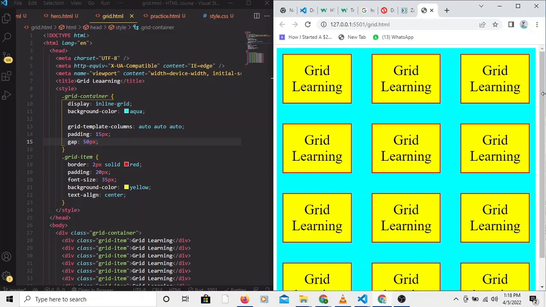If you want the gap to be in rows, you apply the row gap. And if you want the gap to be both horizontal and vertical, that's when you apply only the gap property. That's when you apply only what? Gap property.